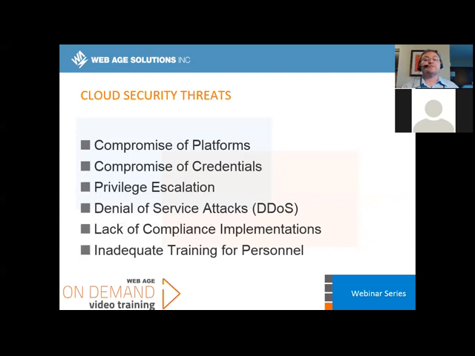Okay, denial of service attacks, right? Remember, we said that cloud is web, okay? And we have a lot of issues around web related to the cloud. And one of the common issues is denial of service attacks. This is going to occur, continue to occur.